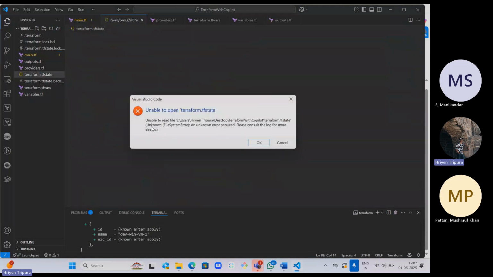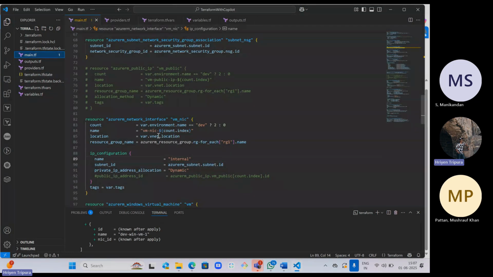Now as you can see here, it does not allow you to do anything because it is being updated. Once the apply is done successfully, only then the state file gets released. In this case, you can see after completion of the Terraform apply itself. Still getting no problem, let it be.